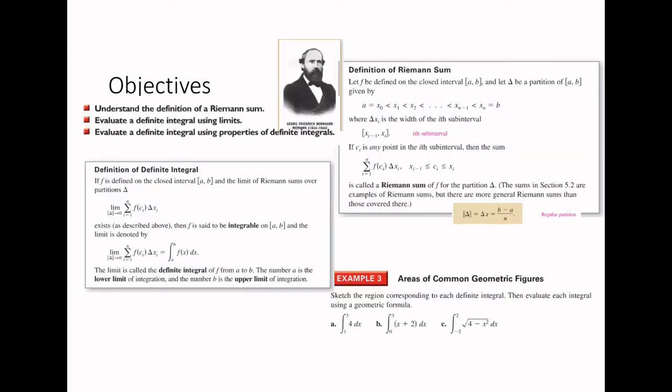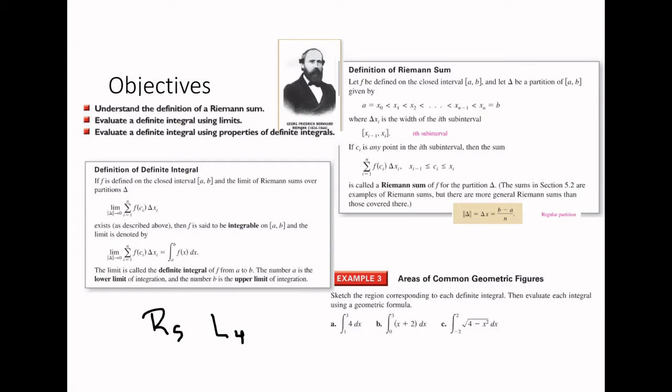Okay, if you care to pause on this, you can read all about Riemann. We're going to talk about Riemann sums. If I don't explicitly call them Riemann sums at any point, you'll see abbreviations, things that look like find R5 or find L4. And R doesn't stand for Riemann in this case. It would stand for rectangles that have right endpoints, and L would be rectangles that have left endpoints. These would be 5 rectangles, this would be 4 rectangles. So we'll get into Riemann sums in a little bit.